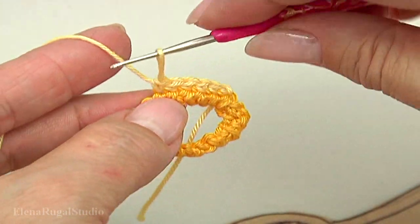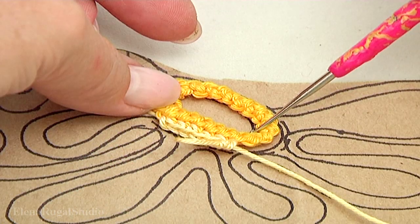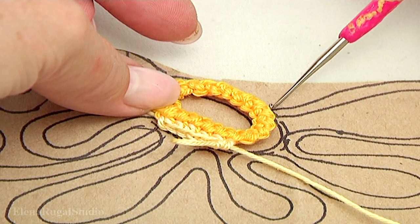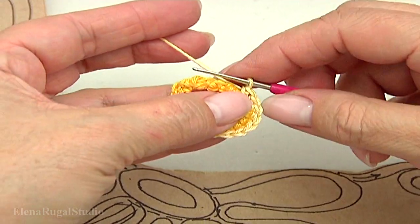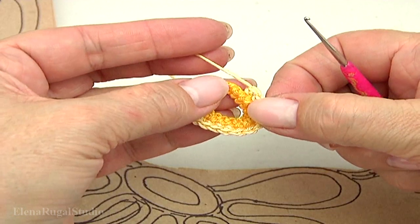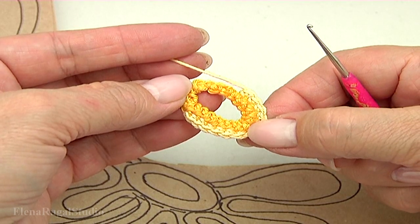Let's stop and put it on the pattern. It's not enough, so I will continue the work. Continue. I have done the trim. I cut off the yarn. Then I remove the yarn along the cord. I have done the trim for the middle part. Now I pin it.